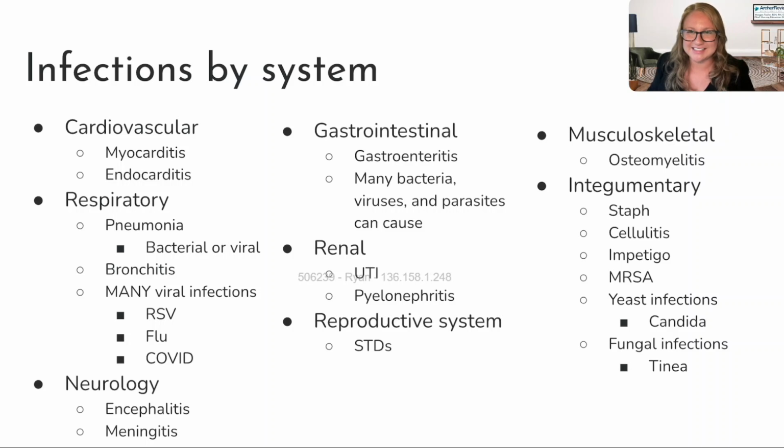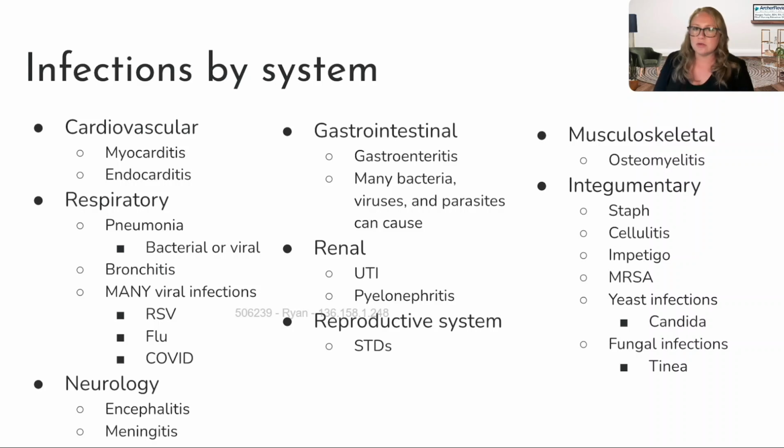Bacterial meningitis. That one requires droplet precautions, right? Viral meningitis is a little less scary. We just have to do contact for viral meningitis. Now, in the GI tract, obviously, stomach bug, right? We can have gastroenteritis. There are tons of bacteria, viruses, and fungi, parasites that can get into your belly. And then your immune system becomes activated.